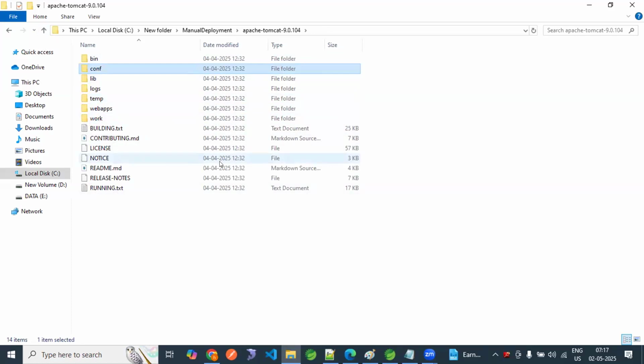We will first try to understand what the bin folder and config folder are. Then we have to install the same server in the cloud, AWS. No need to panic if you don't know AWS, because many of you don't know what AWS is, what Linux is.